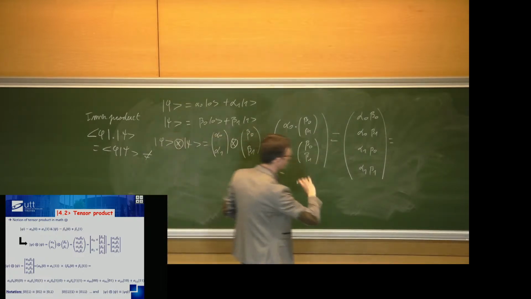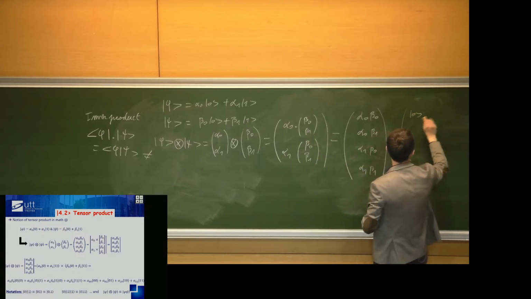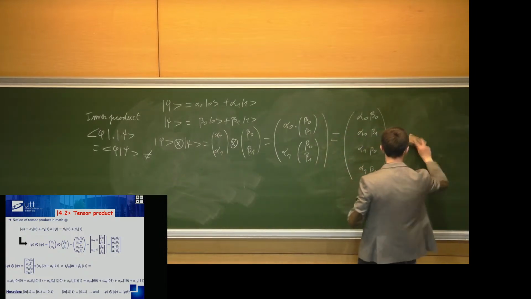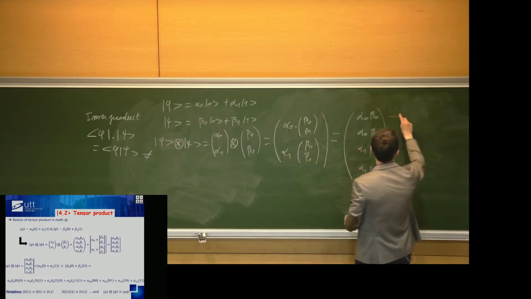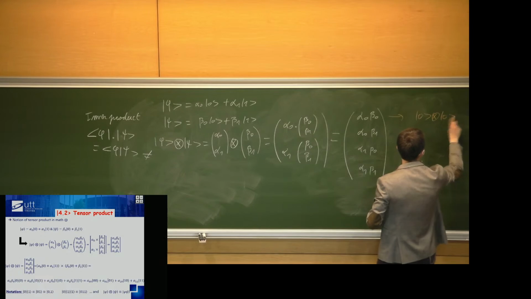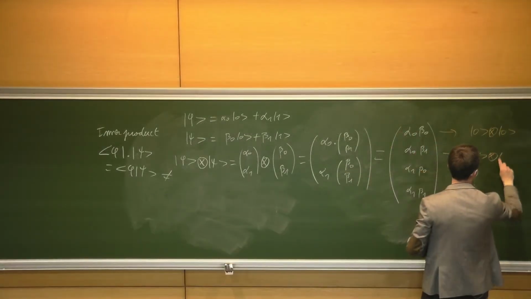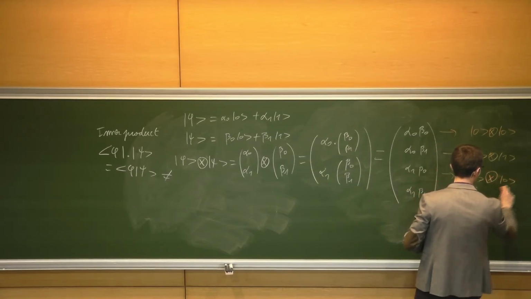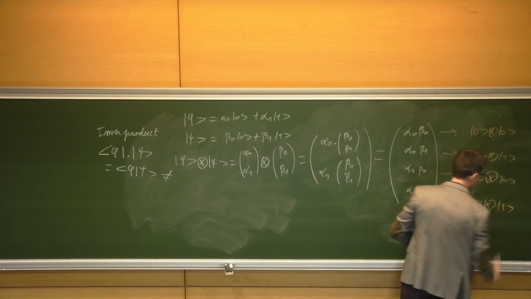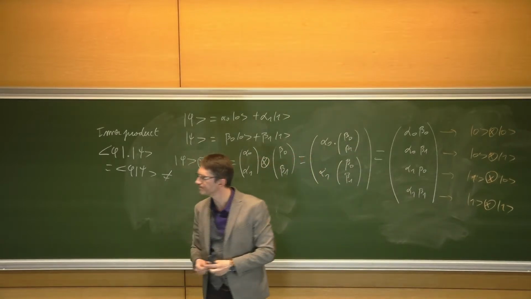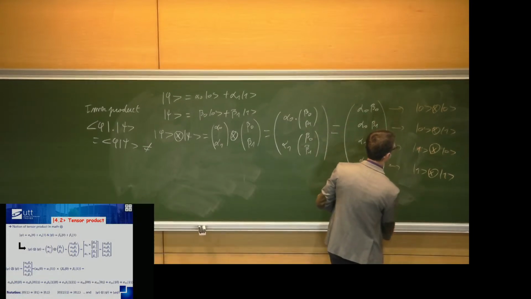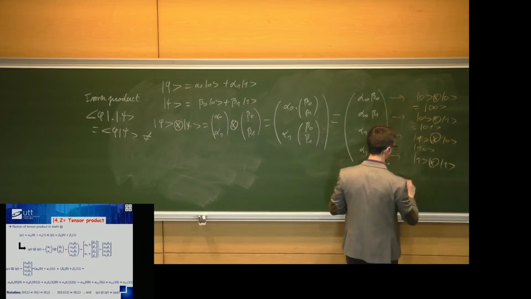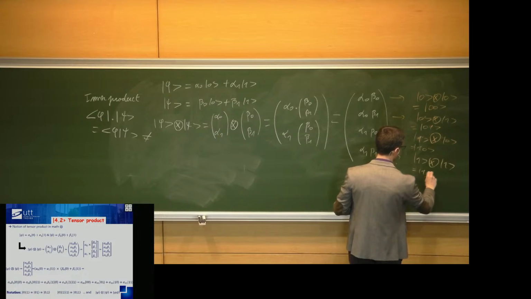Okay. So now let's put it here. No, let's not, sorry. Let's not put equal because it's not. This is the component where we have this. This is a component where we have this. And this is a component where we have this. And this is a component where we have this. And like we saw before in the rules of the manual, we can write this just simply like this. This one as being 0, 1, this one as being 1, 0, and this one as being 1, 1.